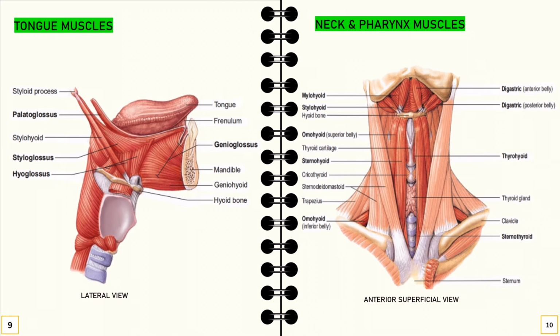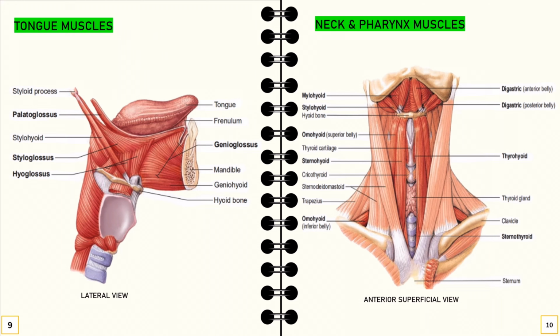Next, we move to page 9, which is the muscles of the tongue. The tongue is important for tasting food, but it is also necessary for mastication, deglutition or swallowing, and speech. We have 4 extrinsic muscles, whose names end with glossus, which means tongue in Greek. They are palatoglossus, styloglossus, hyoglossus, and genioglossus. The extrinsic muscles move the whole tongue in different directions, while the intrinsic muscles allow the tongue to change its shape.